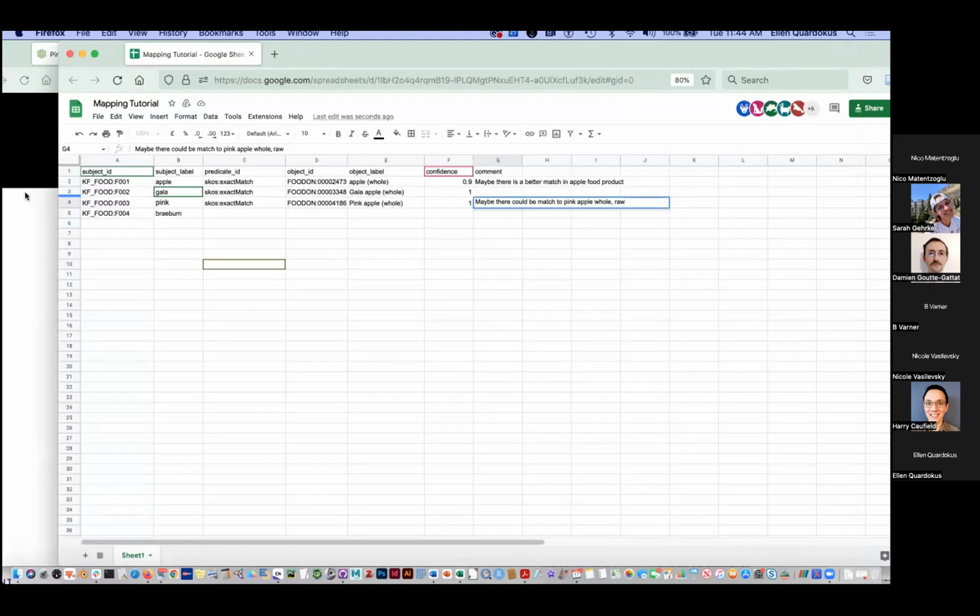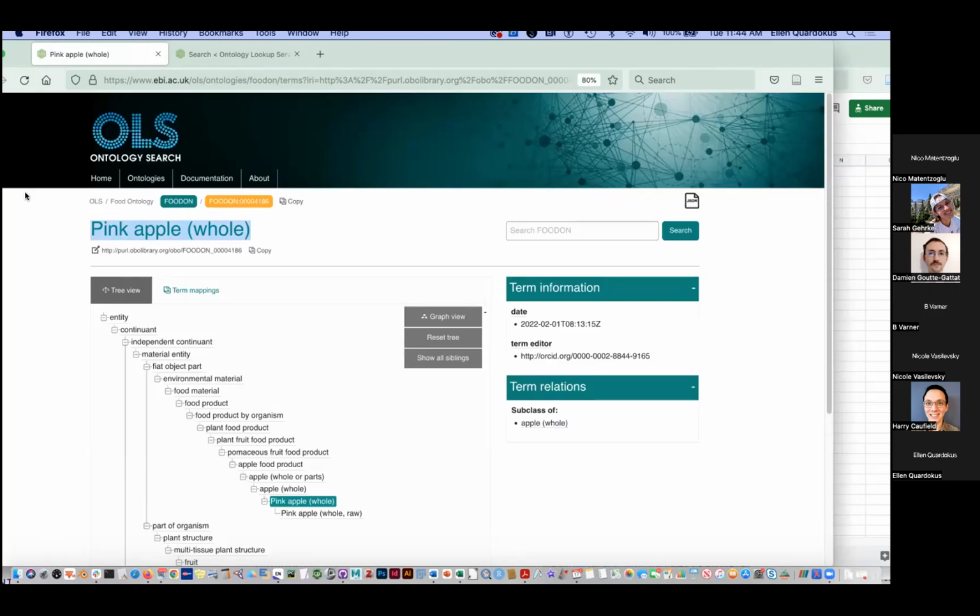I don't remember exactly what the use case description was saying, and whether it was saying that we are talking definitely about raw apples, in which case this would change the situation a little bit. But you're right, our scenario currently doesn't give enough information for this, so I would also err based on this to map to a more general term, which is whole.